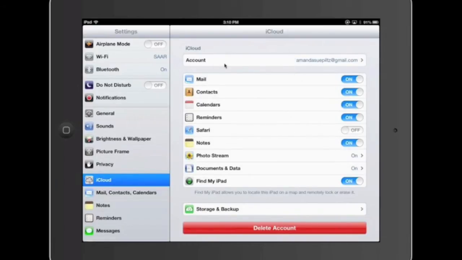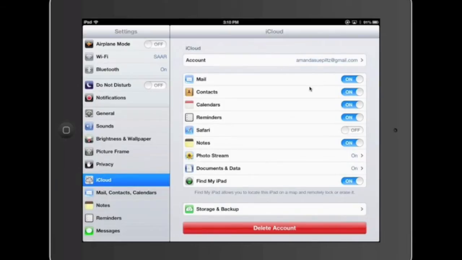It functions more like a username. You're going to want to make sure that this email address is the same as the email address on your iPhone. So if you were to go to your iPhone, go to settings, go to iCloud and look at this account, you're going to want to make sure that those two email addresses are the same. Hopefully that makes sense. Basically that just keeps everything synced up.